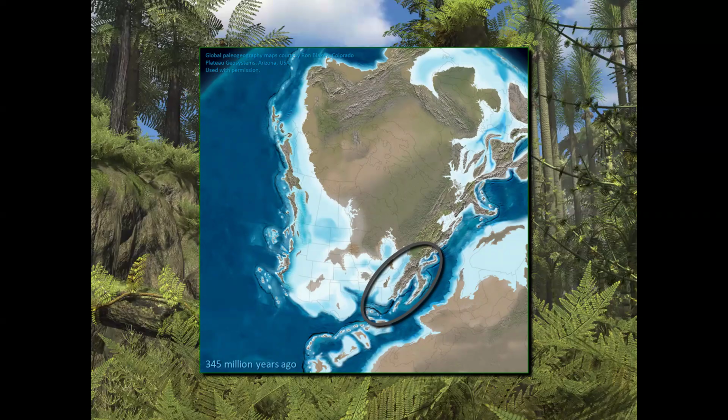And note that even at this point in time, 345 million years ago, it's dry land. And at this point in the Earth's history, it would have had major forests on it. And day after day, week after week, month after month, year after year, for millennia, for even longer, those plants would live and die, and the ones that were living were taking in energy from the sun, and the ones that were dying were trapping that energy in their body tissues, and it stayed there as those plants got buried. So, this is 345 million years ago.